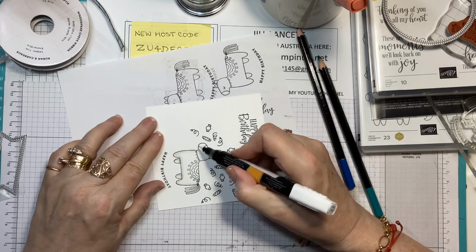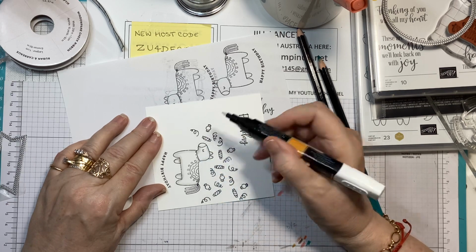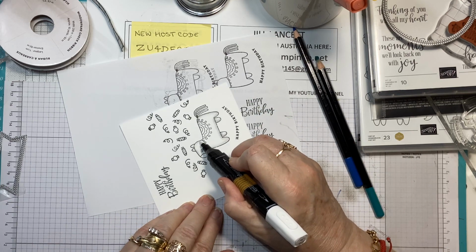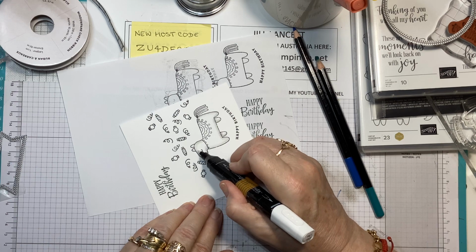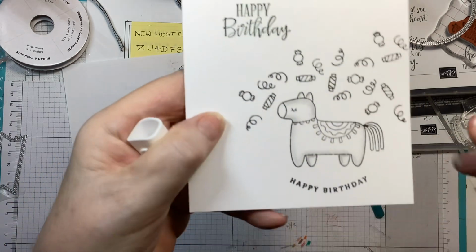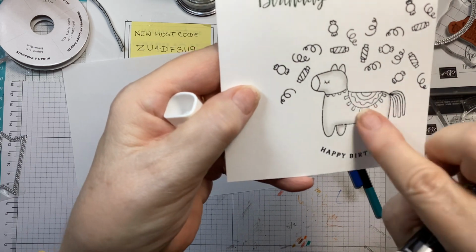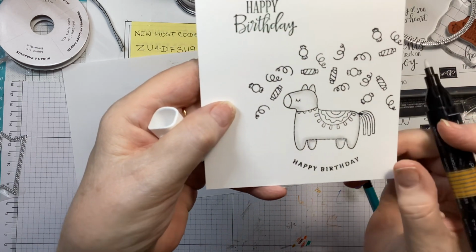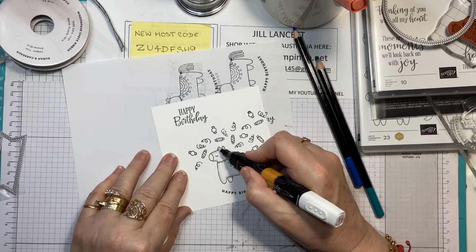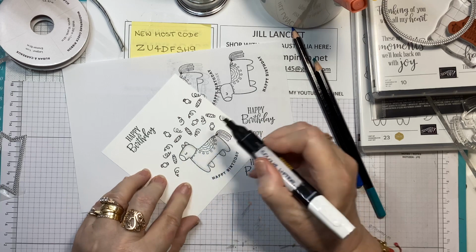So we want a little bit under here. You can see I'm just doing little circles, and it kind of melts the colour. Just melts it. Now I'm going to hold it up. I haven't done his ears yet, but that's what it looks like. It's kind of just smoothed that colour out. The paper's not pilling because this is alcohol, and yes, it is working. It's smoothing the colour out, and it's giving me that great shading. So yeah, I was absolutely rapt when I saw that.